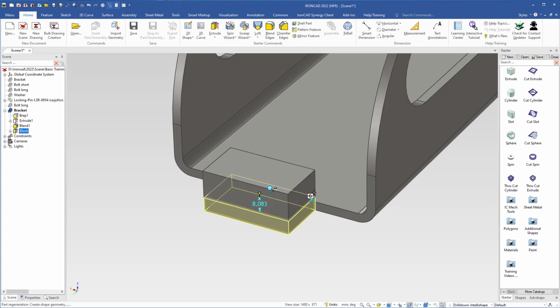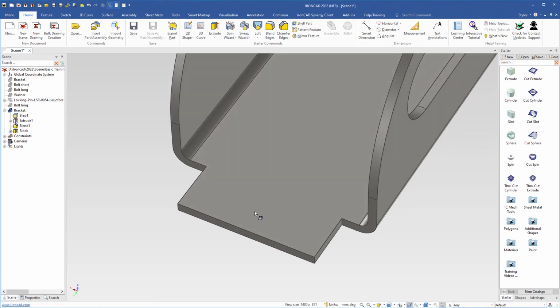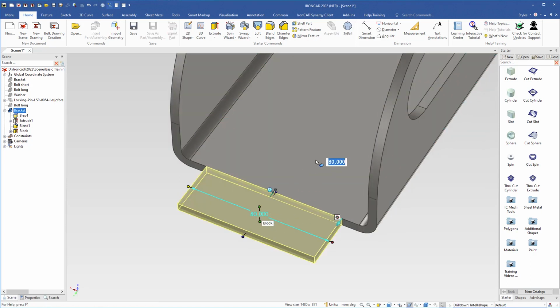Then I grab this handle to snap to the top here, and right drag this handle to change it in both directions and drop it there and type 80 and hit enter. And I will also change the length here or the width to 30 and hit enter. So now this part is now a feature of the bracket.